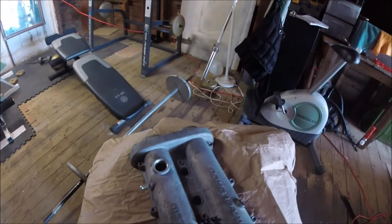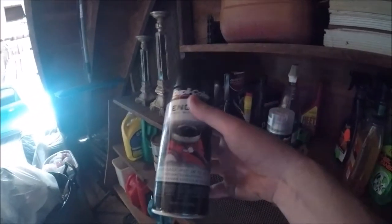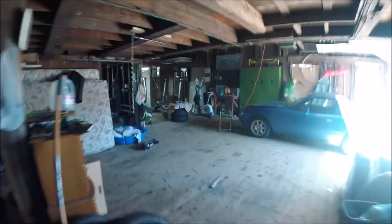Couple things we're gonna need. You're gonna need a screwdriver to take off these little spark plug holders. And we're gonna need our paint. I'm just gonna go with black, just because it's what I have right now. Engine paint, high temp paint, make sure you get that. Withstands heat up to 500 degrees Fahrenheit, and you're gonna need a clear coat. That.